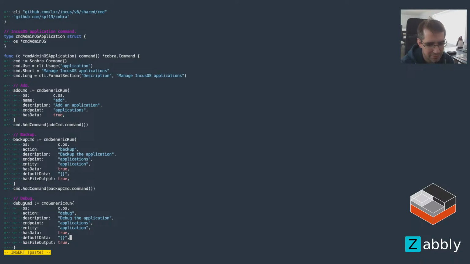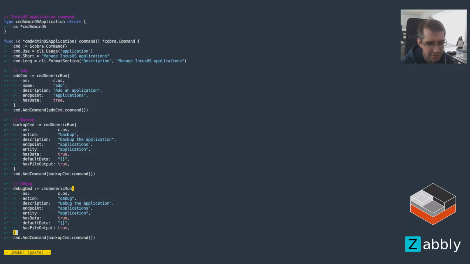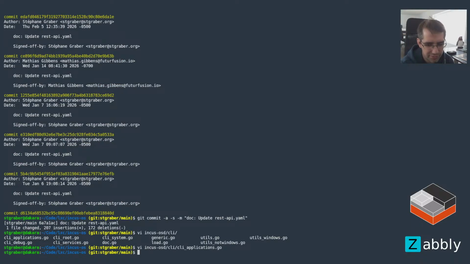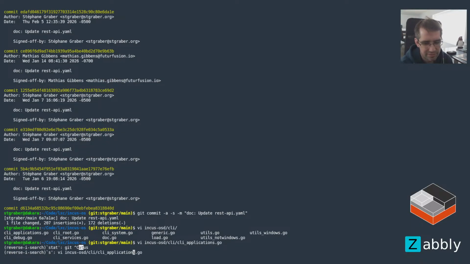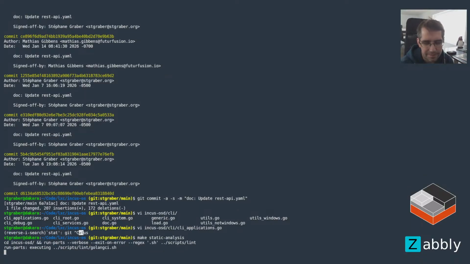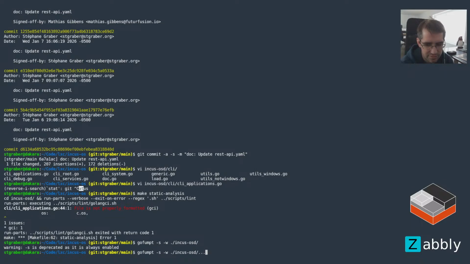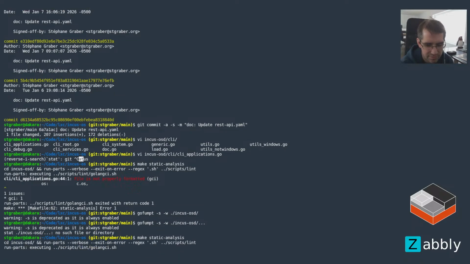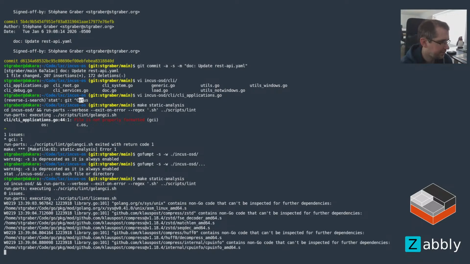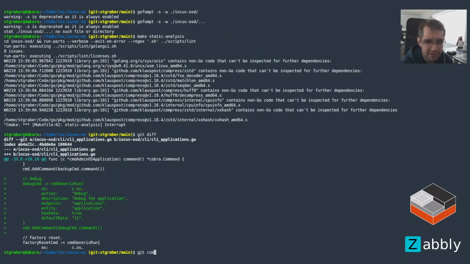There is data we need to pass. By default, so don't pass any. And the output, it's not really a file as the output, so we can remove that. Debug command, okay, should be good for the CLI. Just checking, okay. Get it? Yeah, okay. So that's the CLI done.